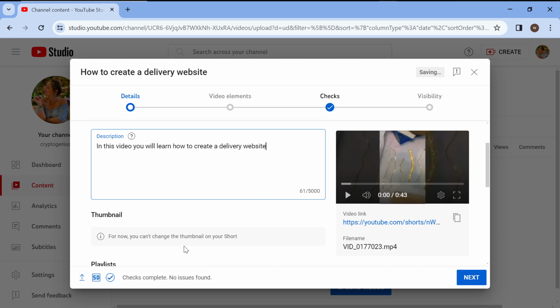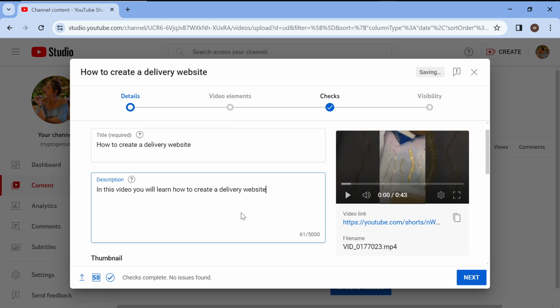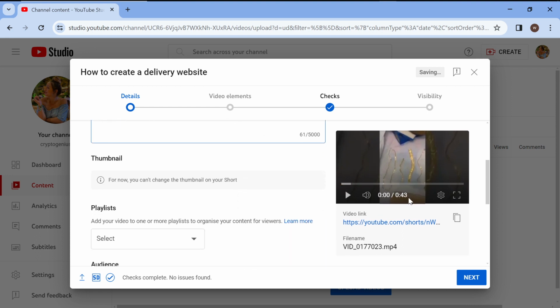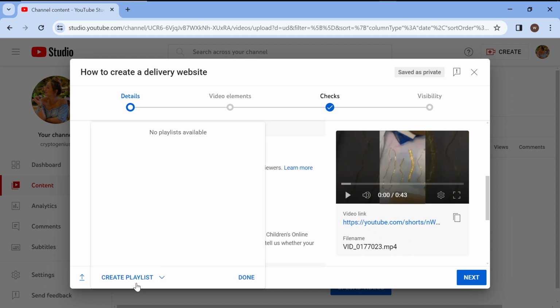Then thumbnail. For now you can't change the thumbnail on your short because the video is too short, it's not up to 1 minute. If this video was long, you would just choose the thumbnail you want. Are you getting it? This is a short, so let's select a playlist. You can just create a playlist.